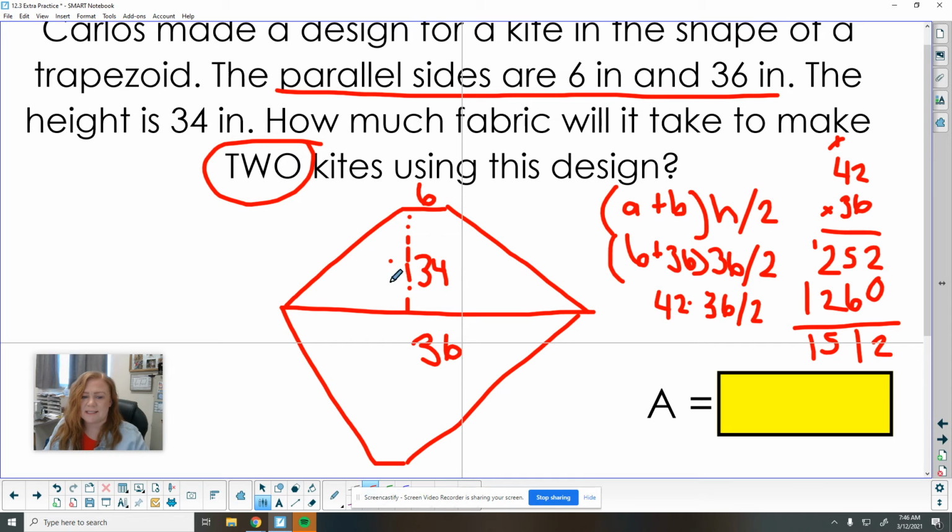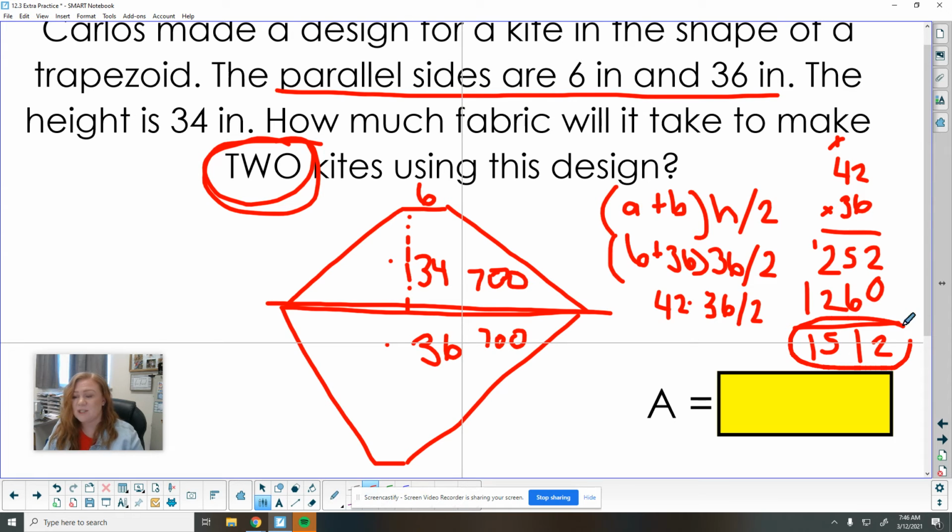We've made this shape here. And it wants us to make 2 of the kites. So we actually don't need to cut this one in half, because all we would have to do is turn around and multiply it back by 2, because it wants 2 of these kites. So when we divide this by 2, it will give us something around 700. So this is about 700, maybe 750. And this one is about 700. And we would just have to put them back together to get back to our total. So since we want 2 of them, we don't need to divide.